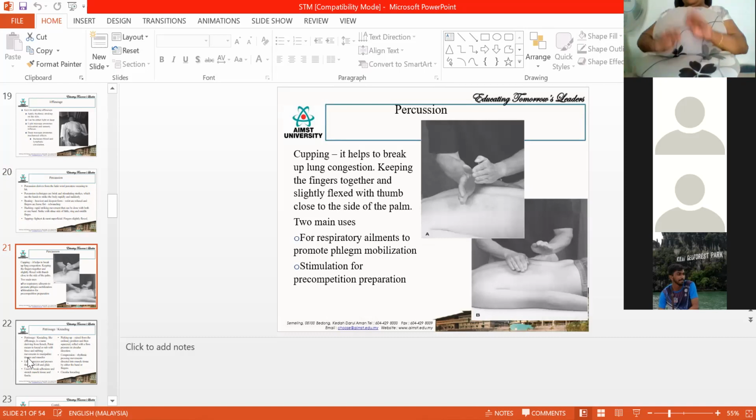Again, here also you have to do alternate flexion and extension. No movement in the elbow or in the shoulder. You have to just do alternative flexion and extension with your cup hand. When you are touching the body part, only the outer ring will be touching, not like this. Don't beat like this. Is that clear? The palm should not touch the body part. Only the outer round ring should be touching the body part. So when you're doing it, it seems like you are giving alternative movement with a cup. So that's why it is called cupping. Like this.